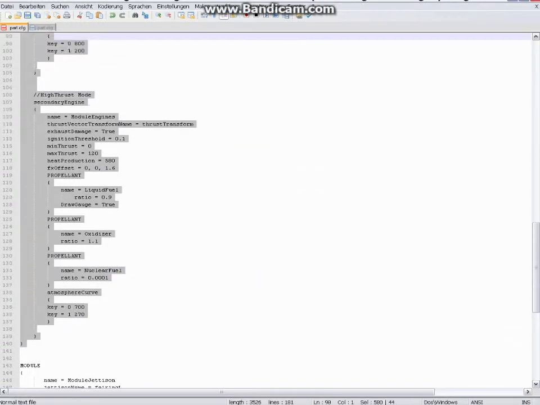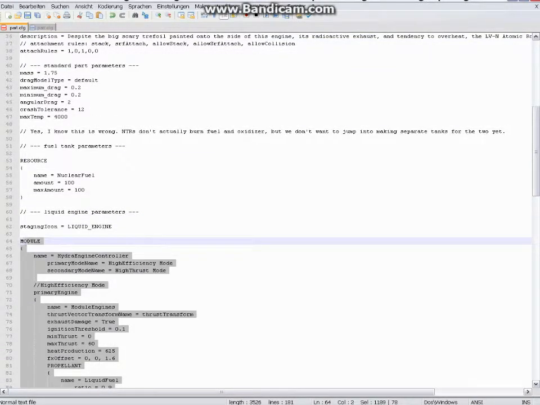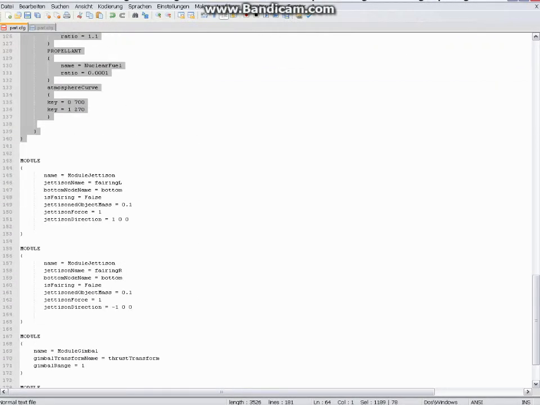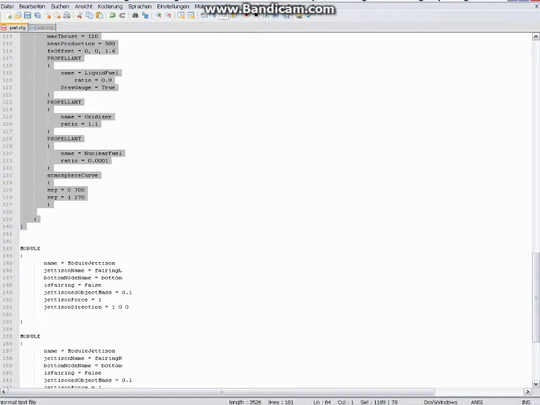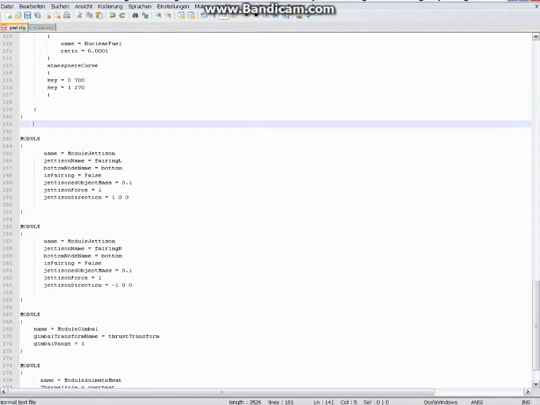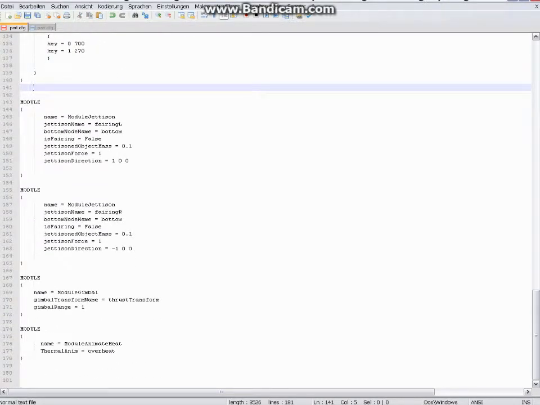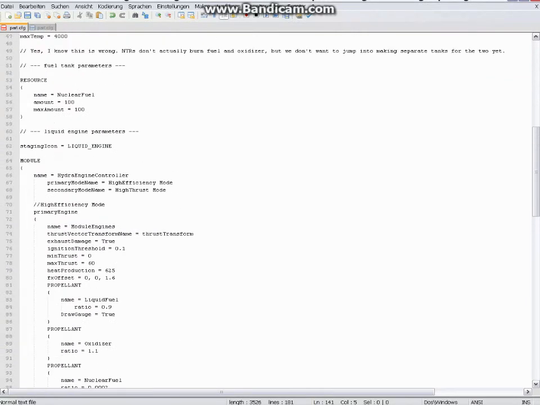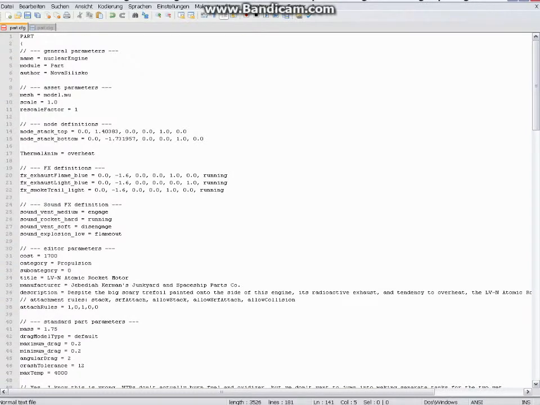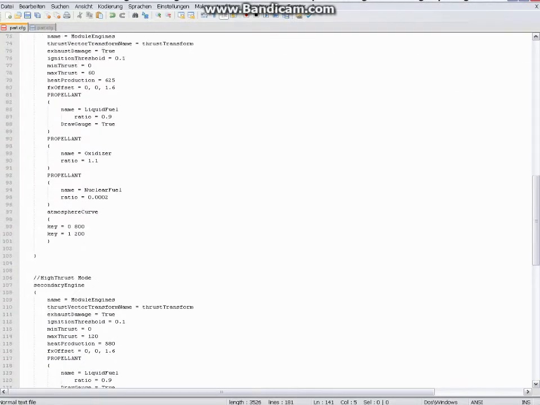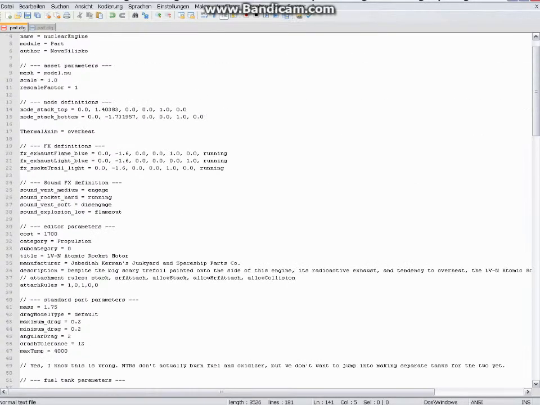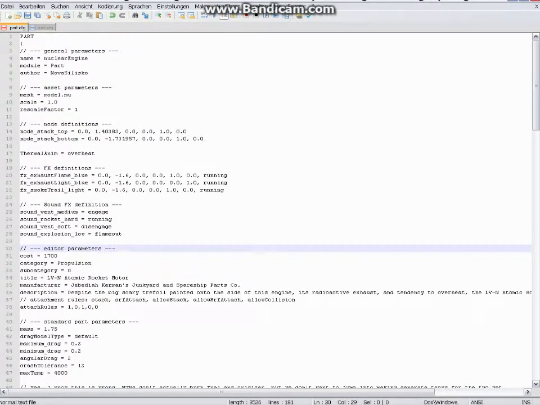And this here is the complete module Hydra engine controller. So you have to replace the normal module engines with your module Hydra engine controller and put the 2 engine modes in, and that's it. And after that, there's fairly similar things. I left everything here the same. So it still is the stock nuclear engine. It has a different engine mode. So effectively I created a 2-in-1 engine. Yeah, that's it.